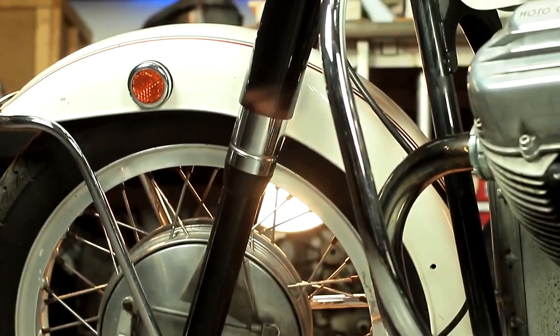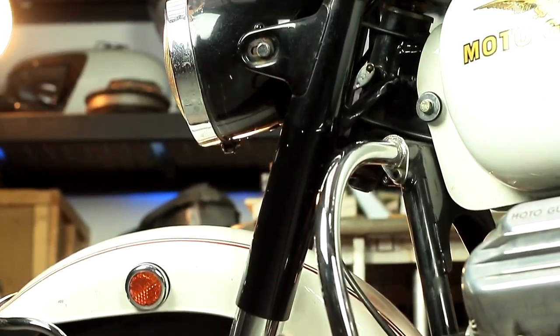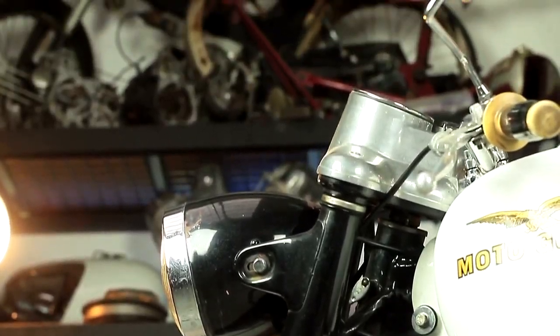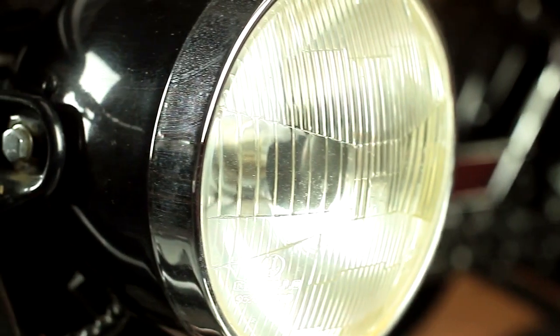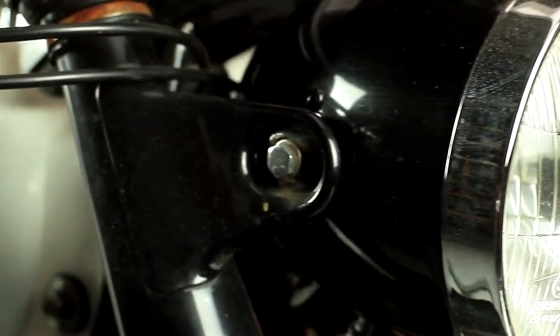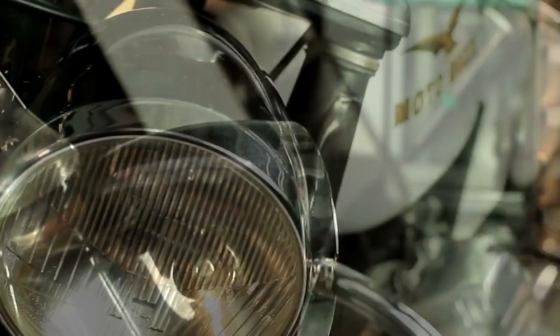I'm quite used to it. I'm not used to the more modern front ends anymore. I can't really ride them. If you look at the head bucket, it's got this long draw. A couple of years later, the headlight buckets become quite a bit fatter and squatter.